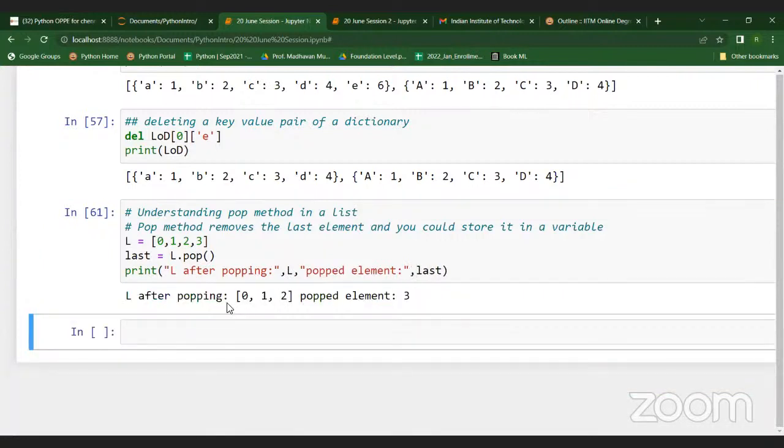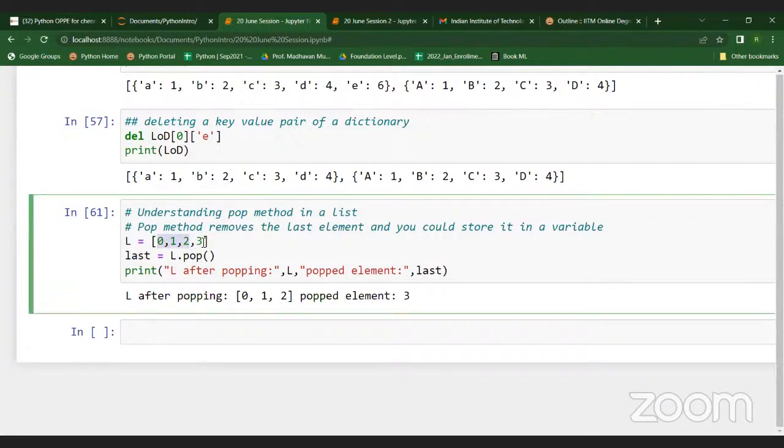Okay. Finally, yeah, you are able to remove the 3 element, the last element. And this L dot pop returns this popped element.